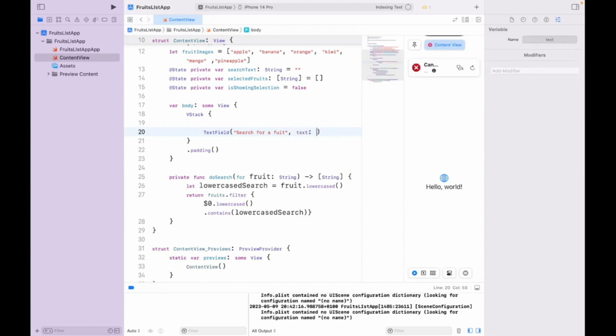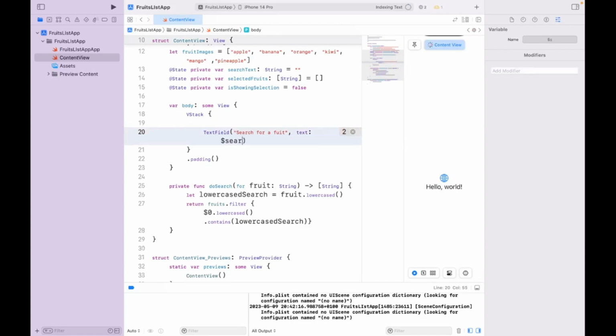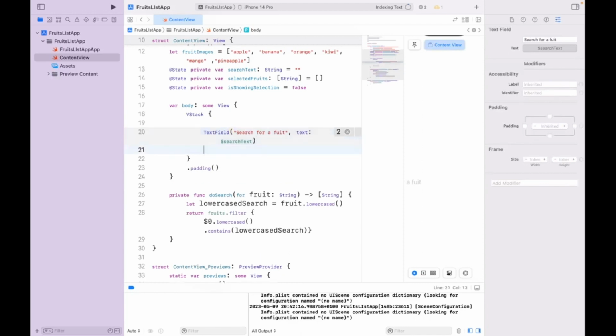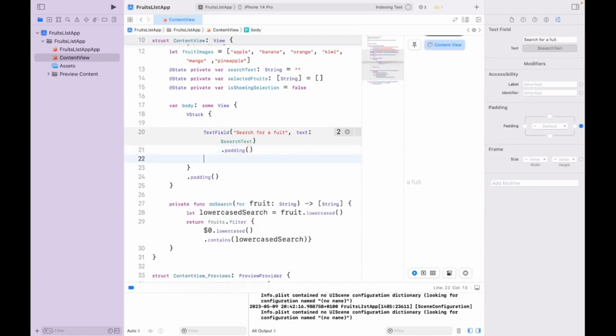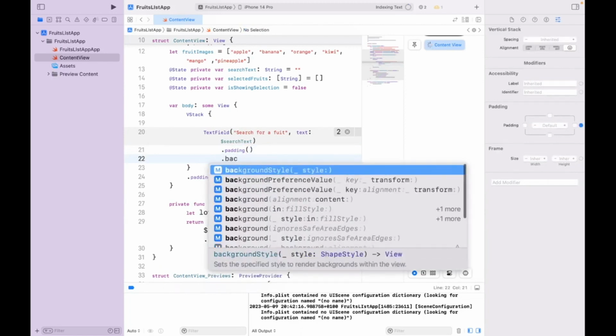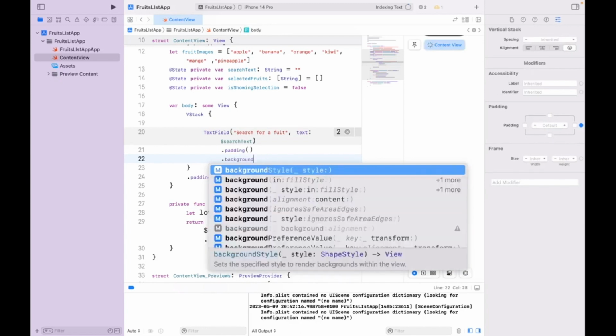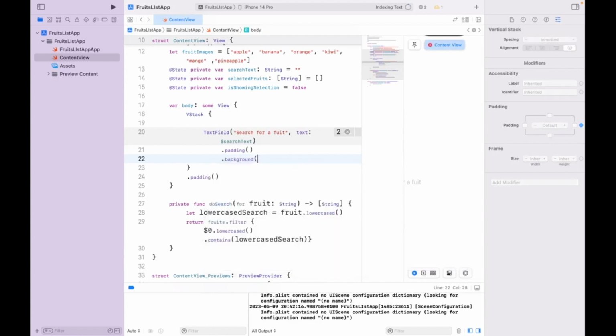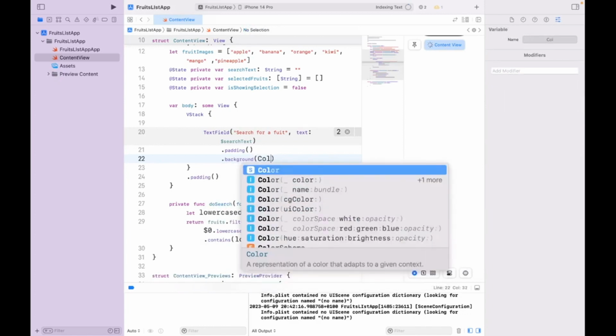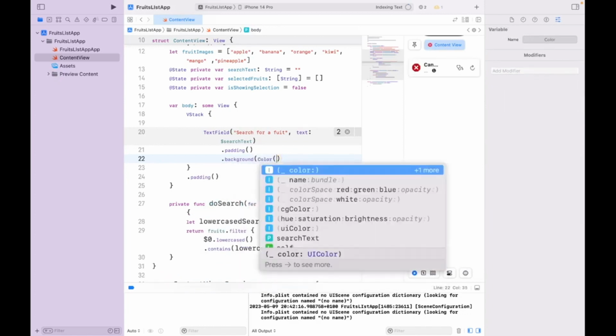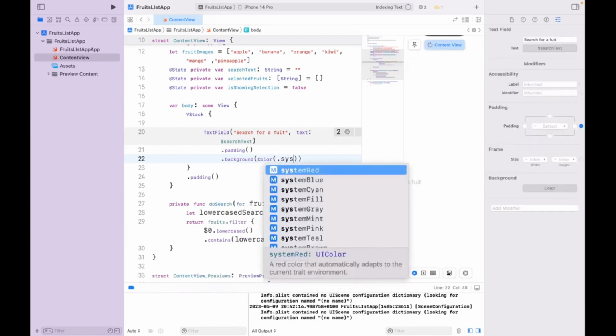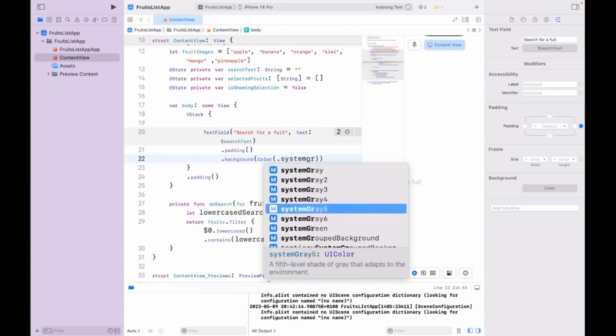Text, $searchText. Dot padding, and then dot background color, dot background and then open bracket Color, open bracket dot systemGray5.